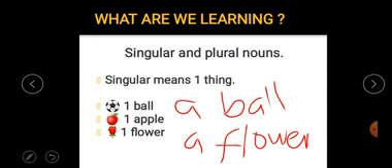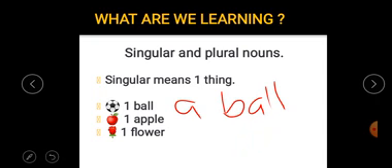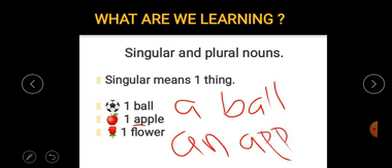You see, a is the same thing as one. If I don't want to say one apple, I can use an, because the article an is for vowels. Apple starts with a vowel, a. So I'll say an apple. So I don't want you to be confused when you see the words a and an.